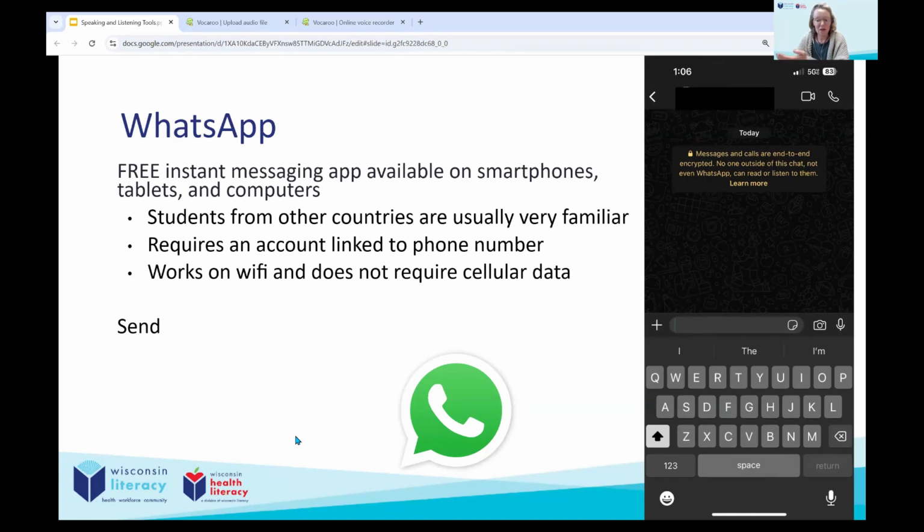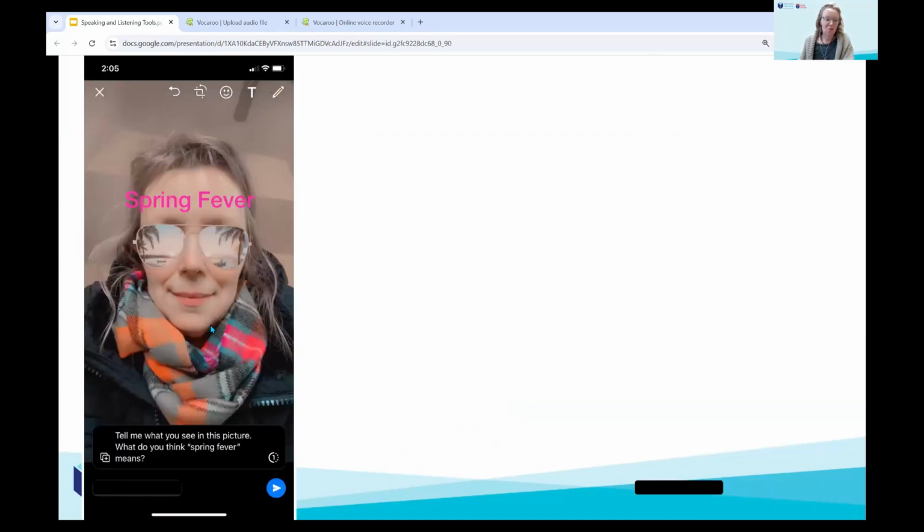A lot of you said you use it to send text messages, so messages in print, but you can also send voice messages and video messages. And the way you do that is just, instead of typing in the box here, you're going to click on the camera and the microphone icon, and then it will give you an option to send a video or a voice message. So I'll show you that.